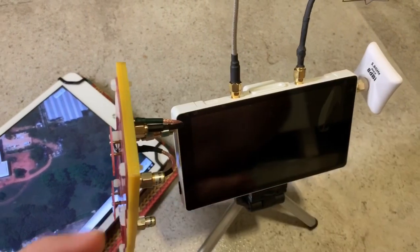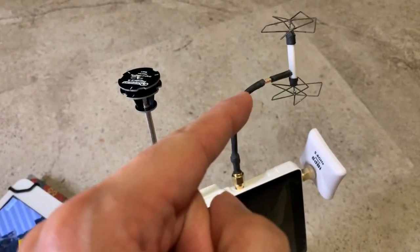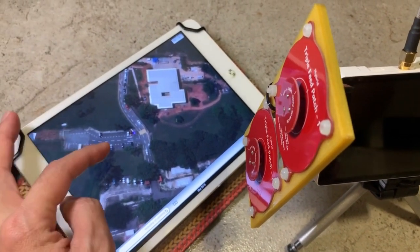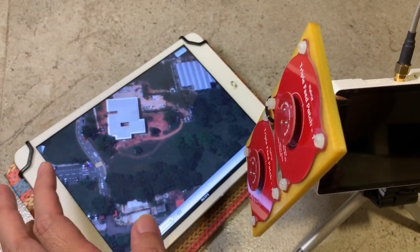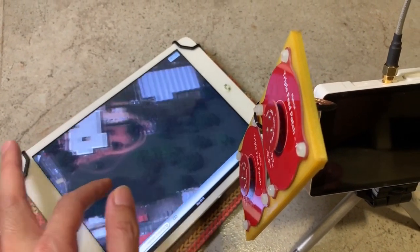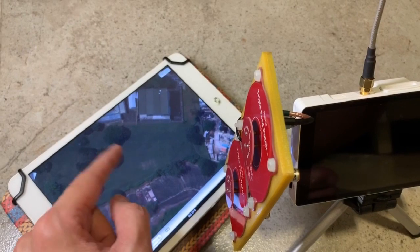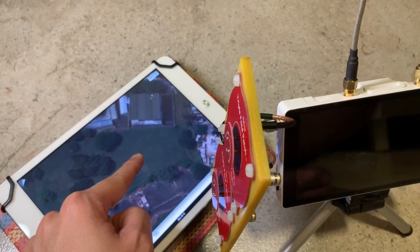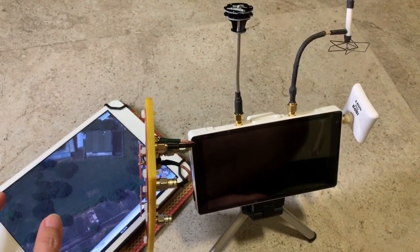On top of the two directional antennas I also have omni antennas — a pagoda as well as a higher-gain omni called the stack fan — and both should provide all-round coverage of the area I'm flying in. In my last video I did a comparison between the DJI FPV digital system and my Konex ProSight system; the Konex flew to about a certain point, so I'm going to test whether the ByteFrost will go past that point. Alright, that's all for my antenna setup — I'm going to head to the field for the actual flight.